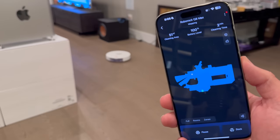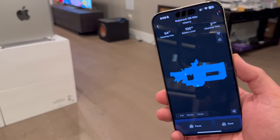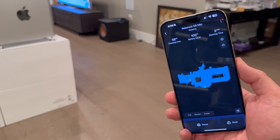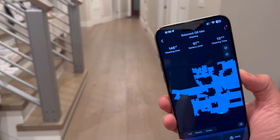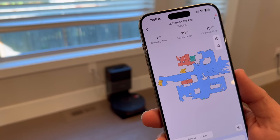You can watch on the app as they build the maps in real time. The end result is a detailed map defining the precise contours of room dimensions and any objects or potential obstacles. You're able to customize no-go zones and room dividers right within the app. This precision laser mapping enables the units to expertly plan the most efficient cleaning path, methodically cleaning every inch of the floor.